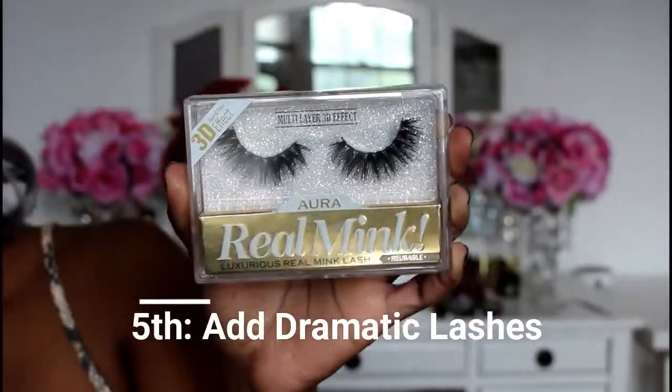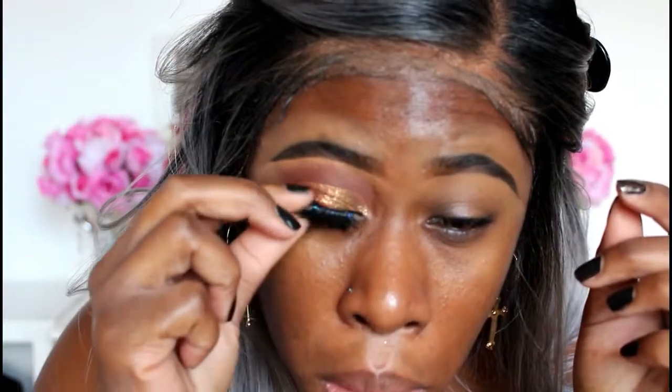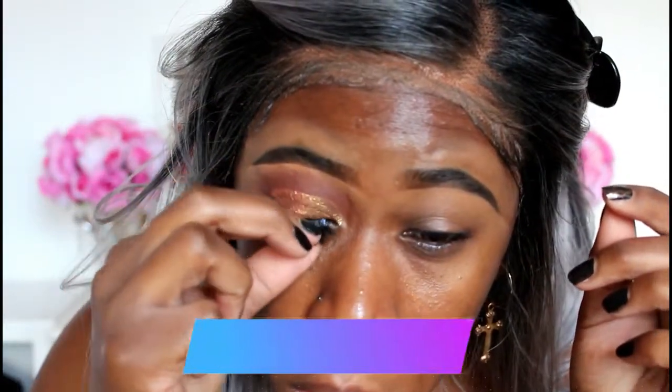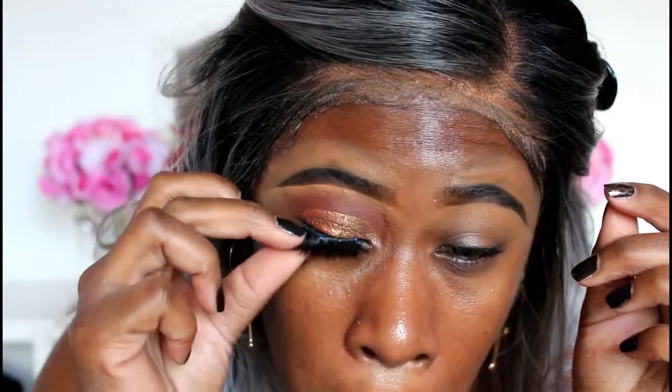Step 4, no bold eye look is complete without lashes. These are luxurious Real Mink lashes, multi-layer 3D, and they are so stunning. So we're done with the eyes, but we're not done with creating the whole bold eye look.